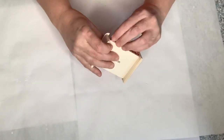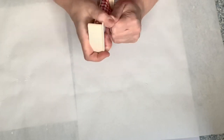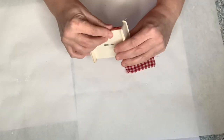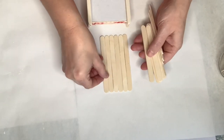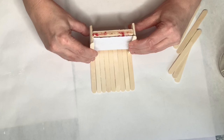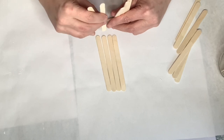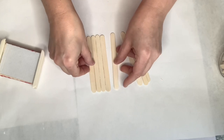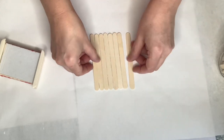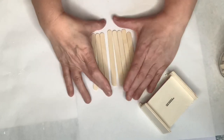So I'm going to take this little bed from the doll furniture section of Dollar Tree, and we're going to make a chair out of it, which is so simple to do. Just take that little red plaid fabric off of it, grab some popsicle sticks, and just kind of eyeball it, measure them out. That's going to be the backdrop of the chair. And then because it was a bed, the front of the bed was a little taller than the foot of the bed. So we are going to cut down some popsicle sticks to even that out.